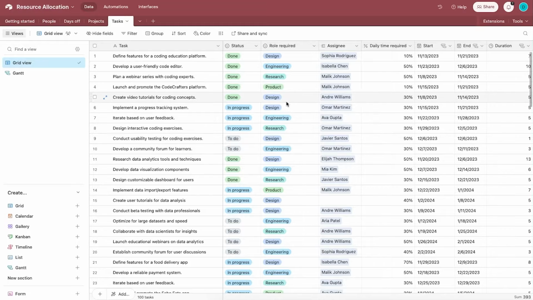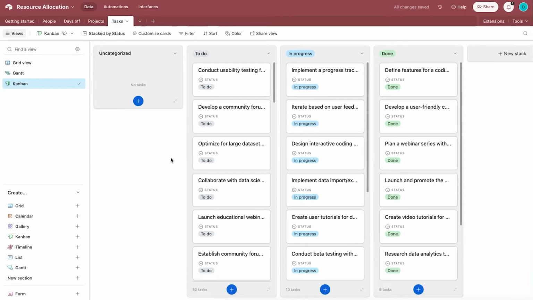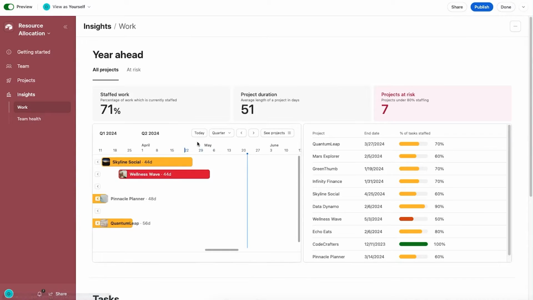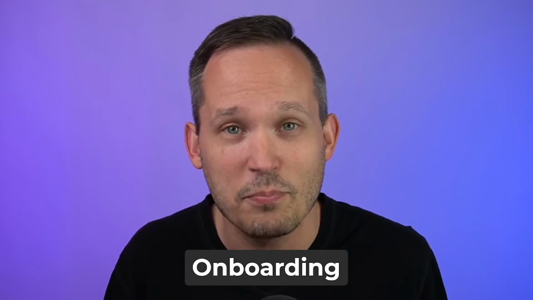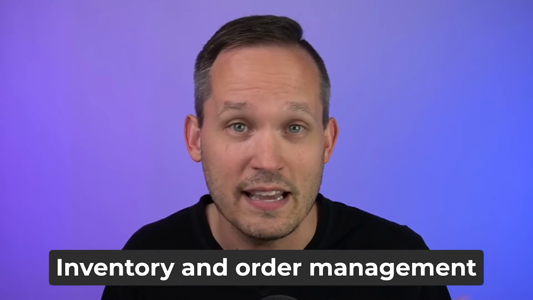Airtable used to be a little bit more of a work management platform. There's different views and different ways of presenting your data, but really now they're focused on building internal applications for users, and they do this through something called Airtable interfaces. So while yes, you can do project management in Airtable, it's not quite as opinionated as other platforms and not really designed just for project management. If you're thinking of using Airtable, you're probably using it for multiple different purposes. You might use it for your company onboarding, and then you've built a CRM on top of it, and you do inventory management and order management.